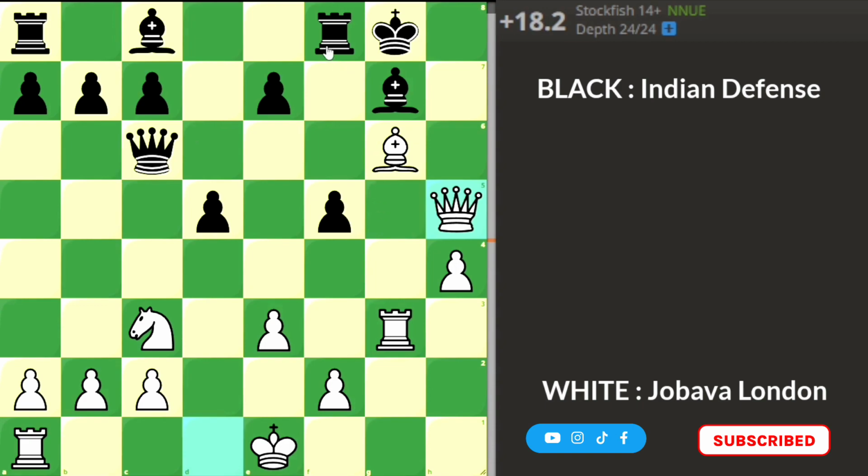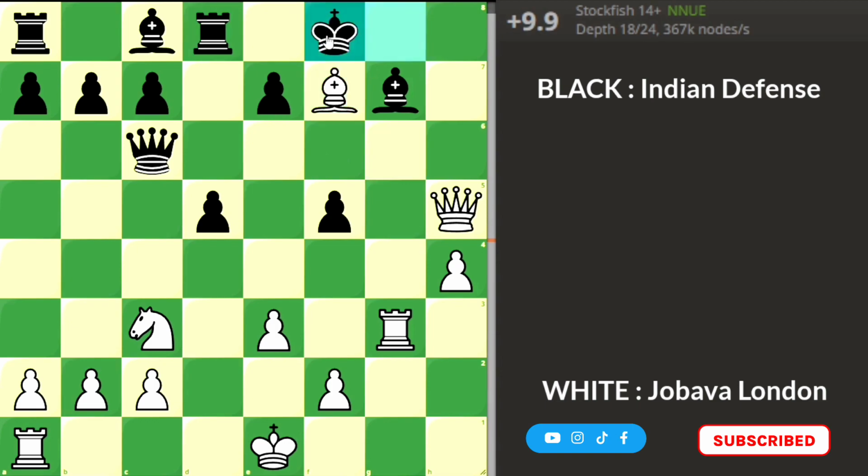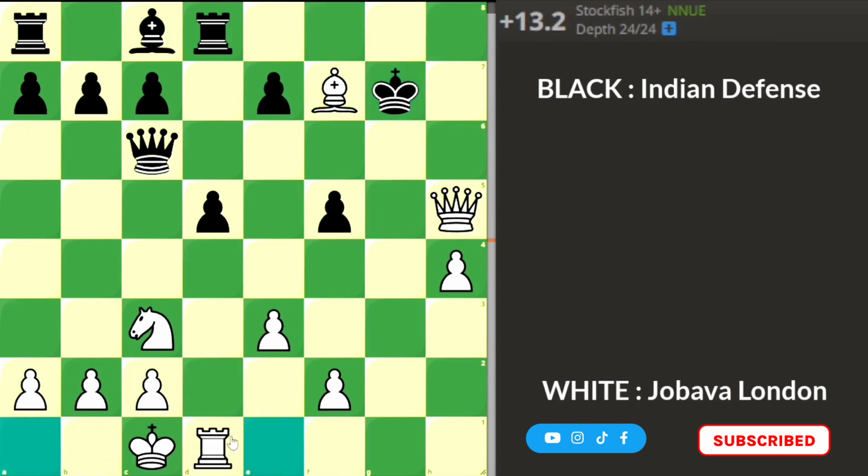So what if rook can move to d8, right? You can see it's a mate in 13. How? Because now bishop can give a check, he will move, and then rook can sacrifice, and then take, and then a long castle, and then the second rook is joining into the action.